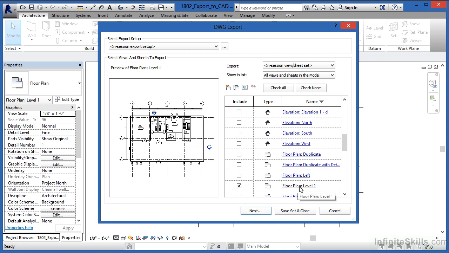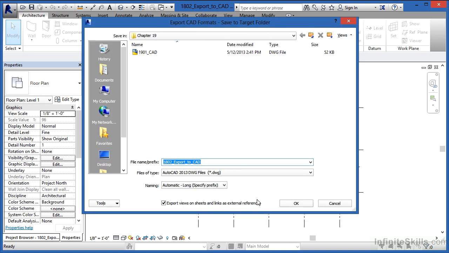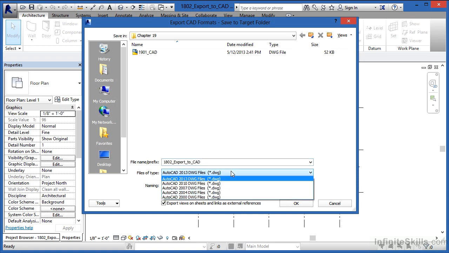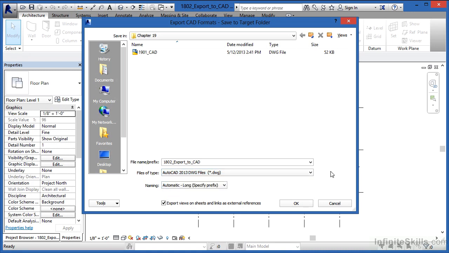I'm just going to leave it at the default, which is just the floor plan level 1. Where do you want to save it out to? You can choose whatever directory you'd like to put it in, then give it a name that seems appropriate for that kind of project. After that, there's an option here for files of type. AutoCAD in particular has many different file versions. Here it has AutoCAD 2000, 2004, 2007, 2010. What this means is you can export out that Revit information to that AutoCAD format. And then ultimately by clicking on OK, it'll create a DWG file named whatever you've named here, and then you can send those out. If it's more than one, you can send more than one out.